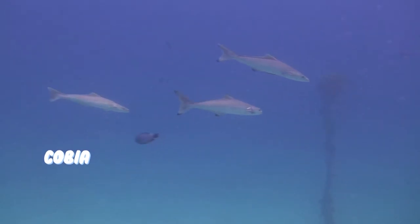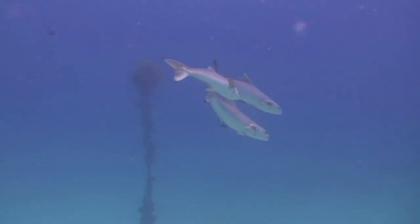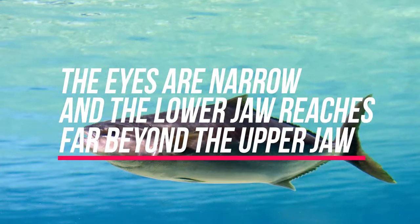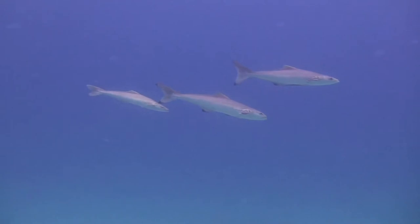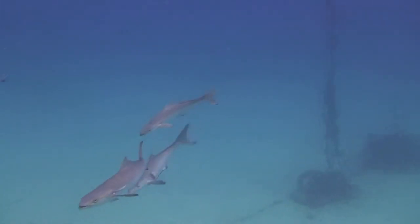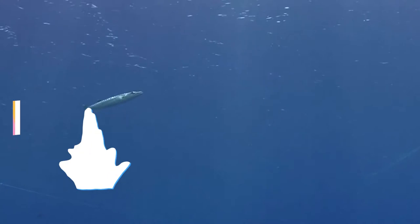Number eight: Cobia. The cobia has an elongated, fusiform (spindle-shaped) body and a large flattened head, reaching a maximum length of 2 meters (78 inches) and a maximum weight of 78 kilograms (172 pounds). The eyes are narrow and the lower jaw extends far beyond the upper jaw. The jaws, tongue, and roof of the mouth are lined with fibrous villiform teeth and tiny scales. The body is smooth with two dark brown horizontal bands on the flanks. It is dark brown in tone, grading to white on the belly, and during spawning the stripes become more conspicuous as the fish darken and the background color lightens.